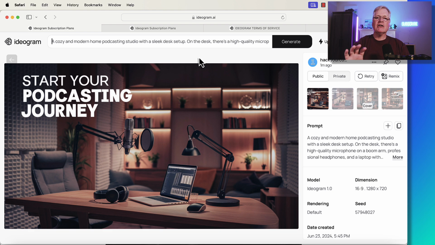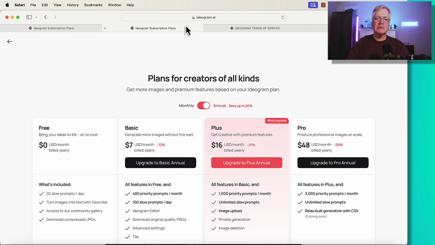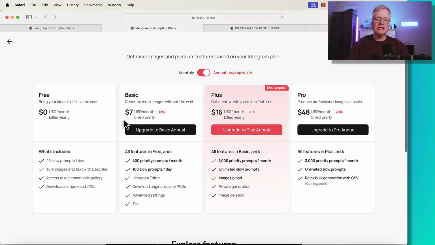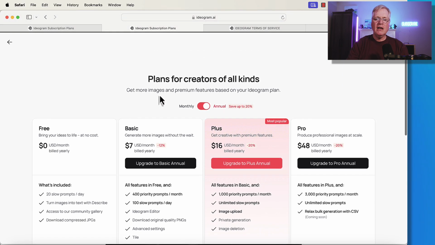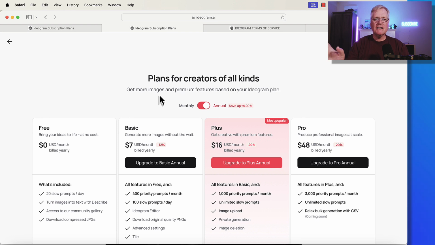If you ever get stuck and you need to add some additional images to a blog post, it's free to use. If you want to keep your prompts personal, you don't want your images showing up in the public row of images, then you will need to go to a paid plan. And again, those subscription plans are really pretty reasonable, starting at $7 a month. I don't have a paid plan. I'm not an affiliate or anything like that. I just heard about this tool and I wanted to share it with you so you would have a chance to use it if you got stuck for some images.